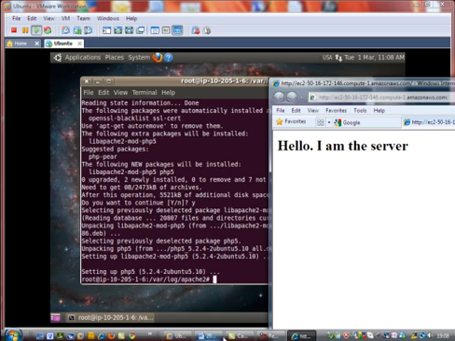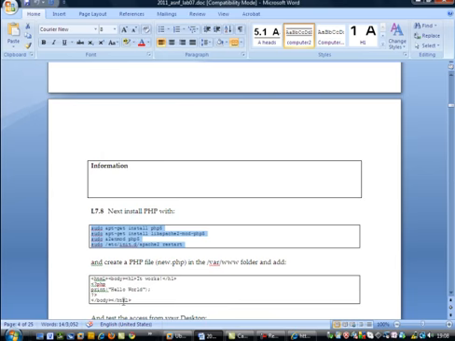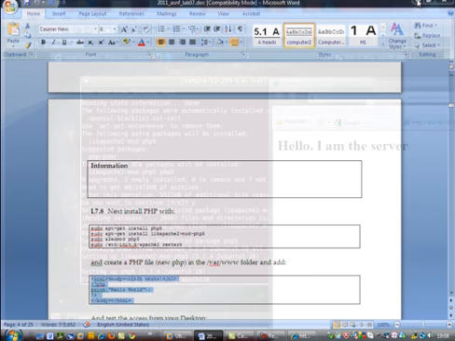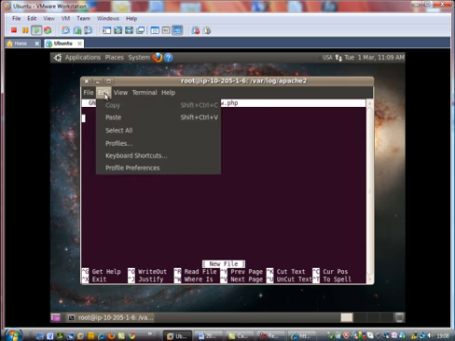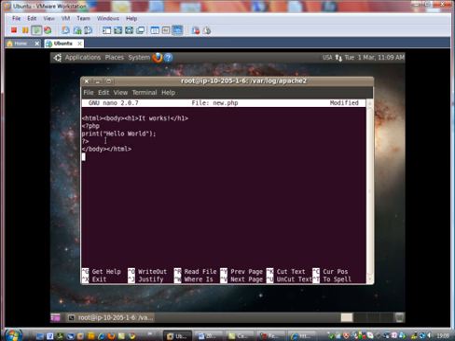So we'll now create a new file called new.php, and let's paste a very simple PHP in.